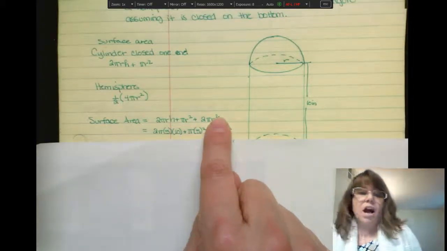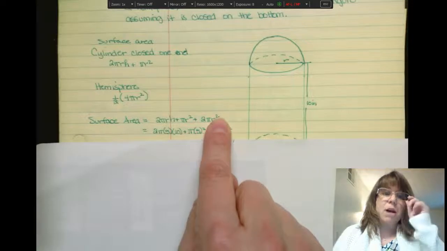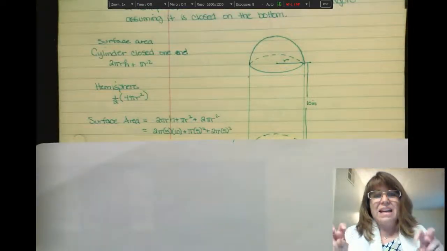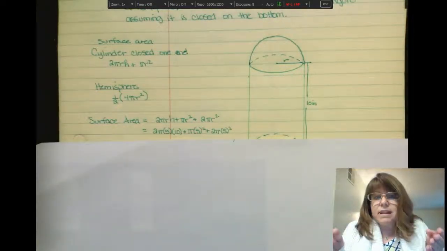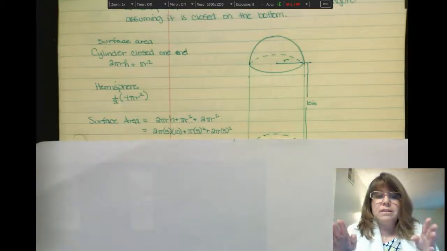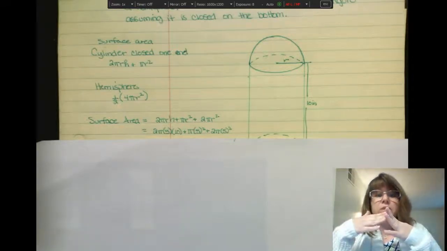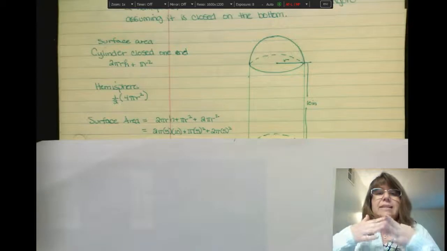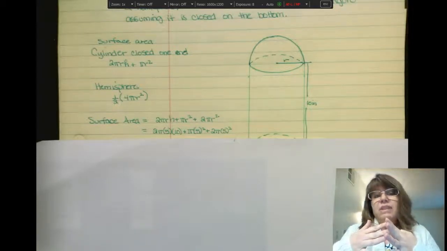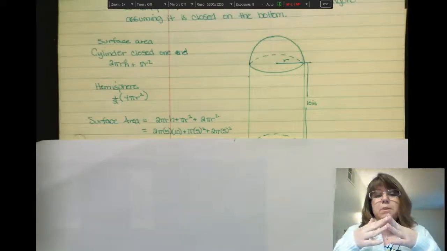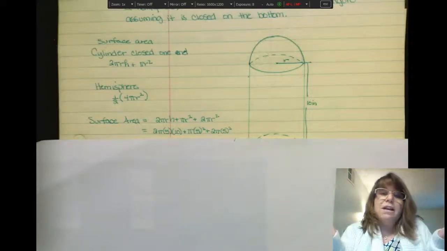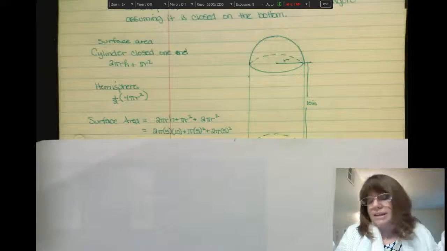Now here's the thing. I'm going to try and make this problem as simple as possible. So I'm going to treat pi as a variable like it was x. Okay? I'm going to do all the numerical amounts, and since everything includes pi, it's going to be like terms. I'm going to combine all of those, add those all together, and then the last step I'll multiply by 3.14. I just find that it's easier and I'm not working with big numbers. And since everybody has pi, I can do the multiplication of pi at the very end.